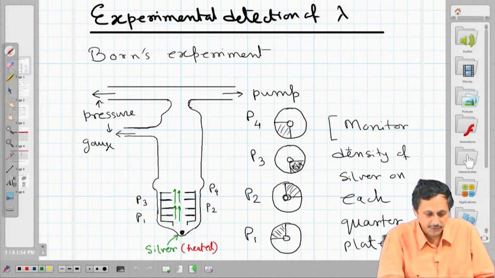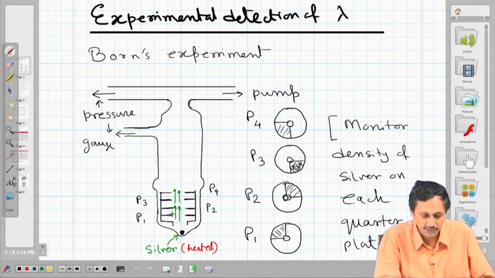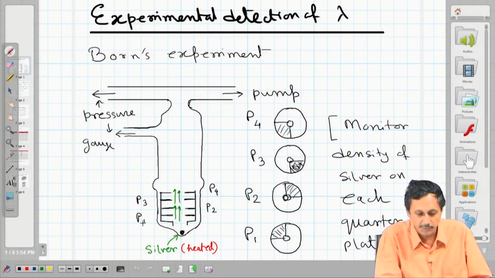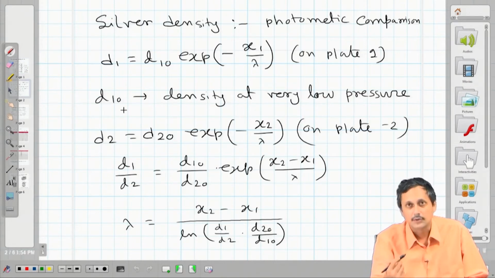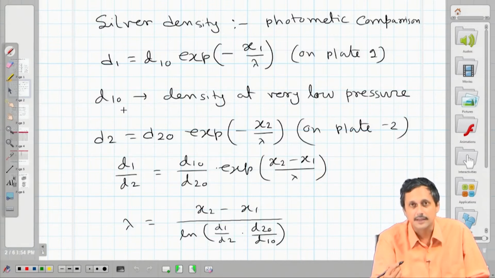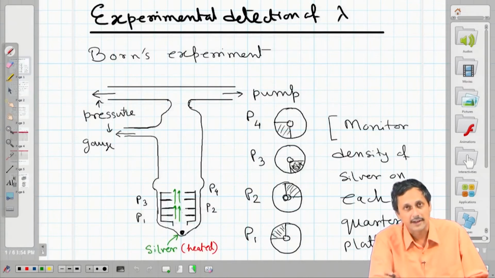Now, let us assume we just choose 2 random plates. It could be P1, P4, P2, P3, P1, P2 or P2, P4, whatever. We just take 2 random plates and call them 1 and 2, just randomly. Now, at the beginning, the entire arrangement is pumped down. Once again, what is very low vacuum and what is very high vacuum? What are the necessary numbers? We will discuss that in a moment.